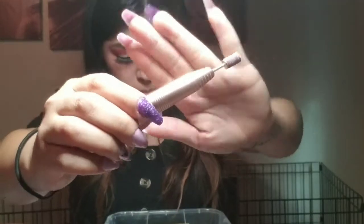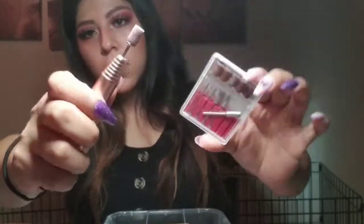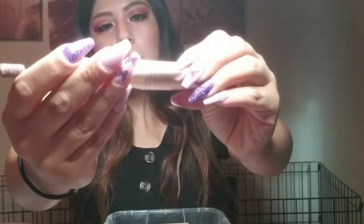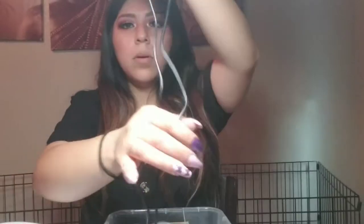This is the nail bit I was talking about. It comes with that pack that I showed you guys earlier, and then this, and it's a rose gold color, the babe nail. And it comes with this cord. You can control the speed right here, but the cool thing about this cord is that you can use it for your UV light, so you don't have to have 10 different cords with you.